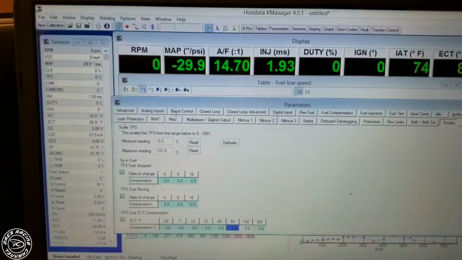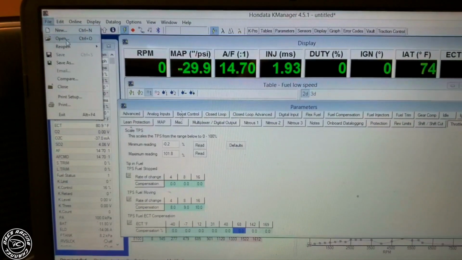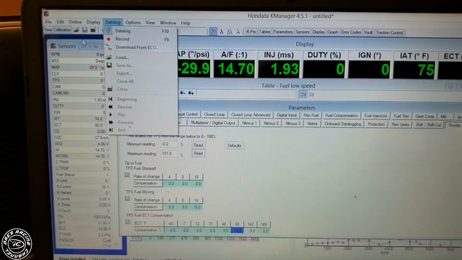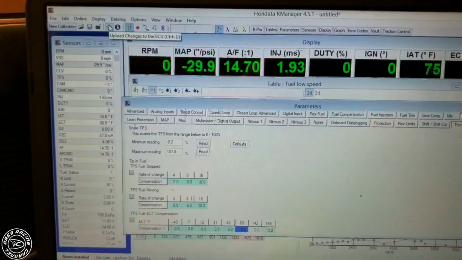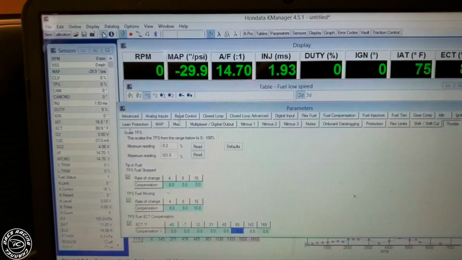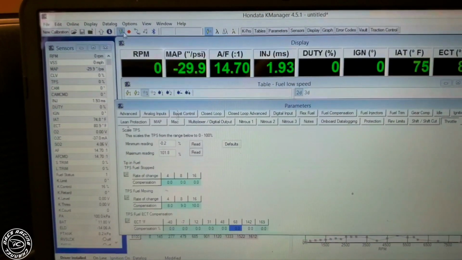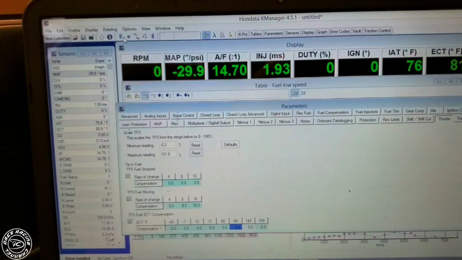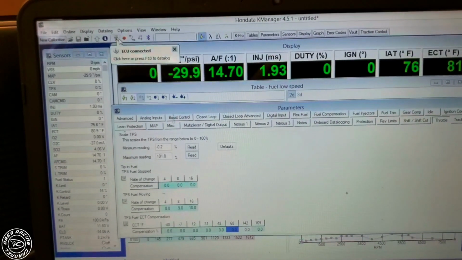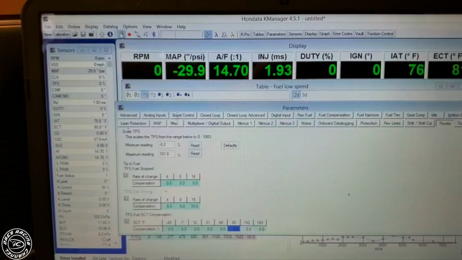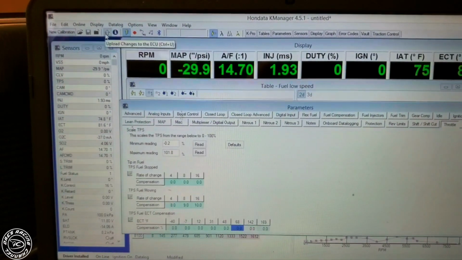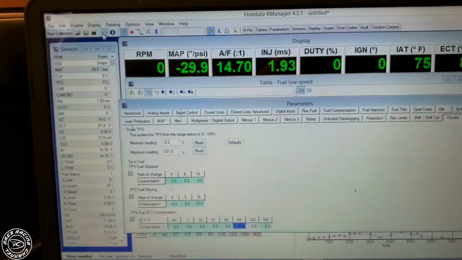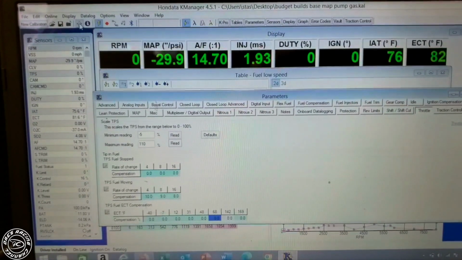And then you would go file, save it, and then you would hit the upload button, and you would be ready to go. To make sure that this is how you hook up to the ECU, it has to be key on. So if the key is off, you won't be able to connect. So key on, connect this, and then you hit upload, and you will hear the pump kick on and prime, and then once it's done, it will be uploading. So key on, and then you hit upload.